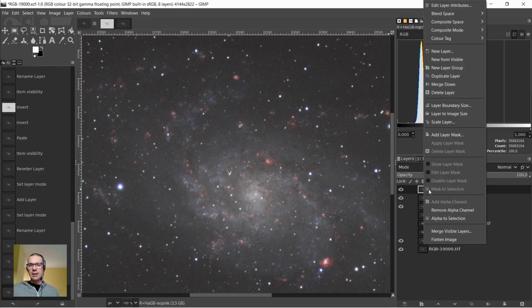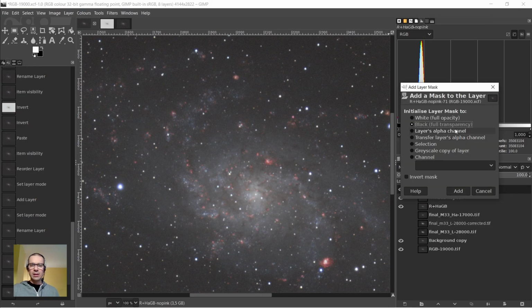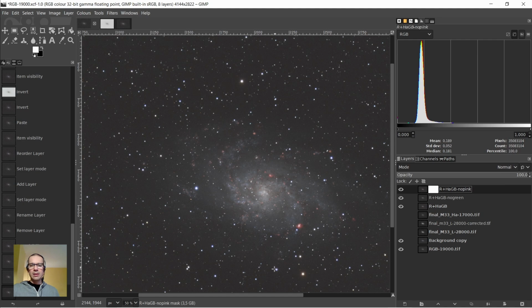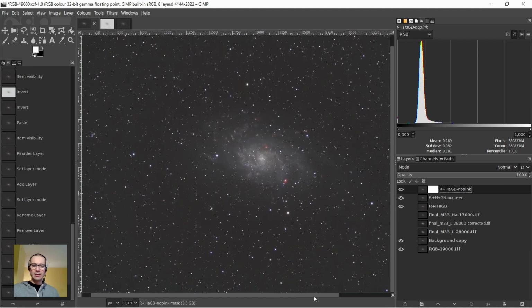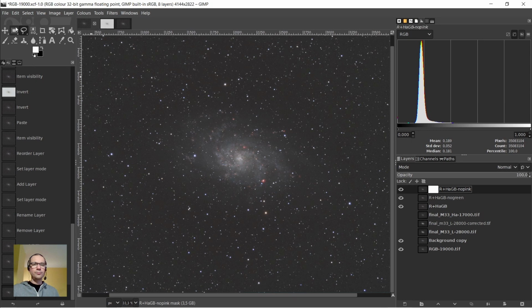So let's add a layer mask. Let's make it white. And now I will select the area with the galaxy using the free select tool.